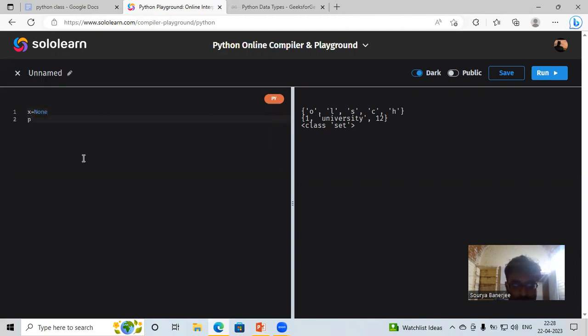Then print x. Artificial intelligence has come. I don't know why we are doing Python class, but let's explore. It's not an issue. So print x and what is the type? Let's see. Type of x.